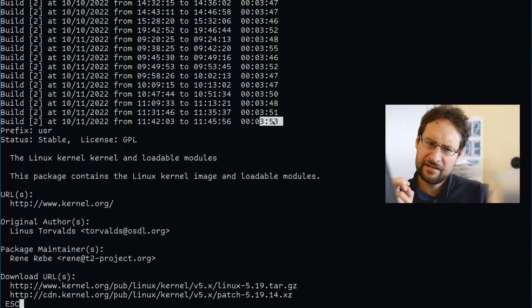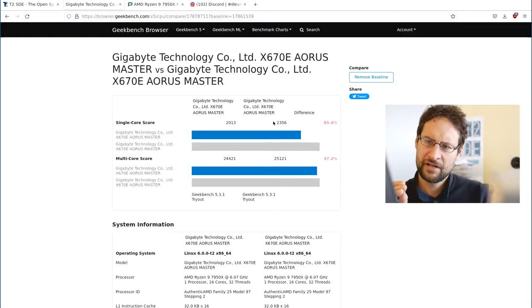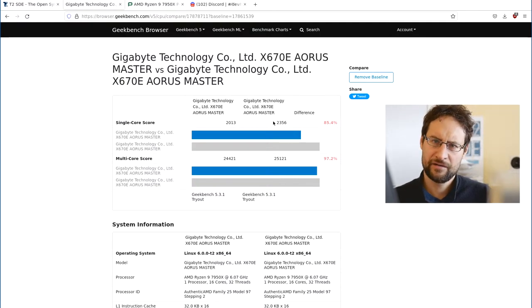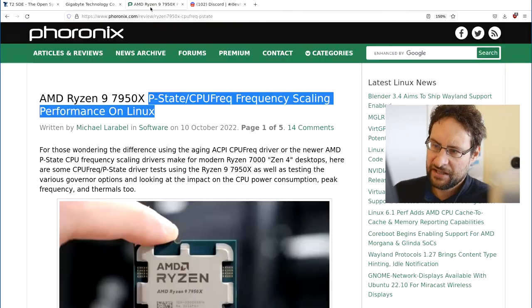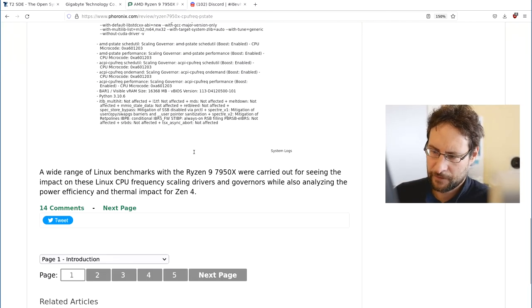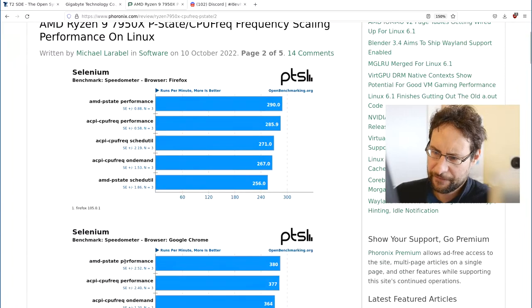You can gain some speed back if you run the scaling governor performance, but what that does, as far as I've seen, is obviously running the CPU always at the highest frequency. So that certainly defeats the purpose of running that in the first place, and you can just run ACPI CPU frequency scaling, or manually set performance. Other news sites have found similar results, here for Phoronix, this Linux plumbing website. So their findings here are similar.